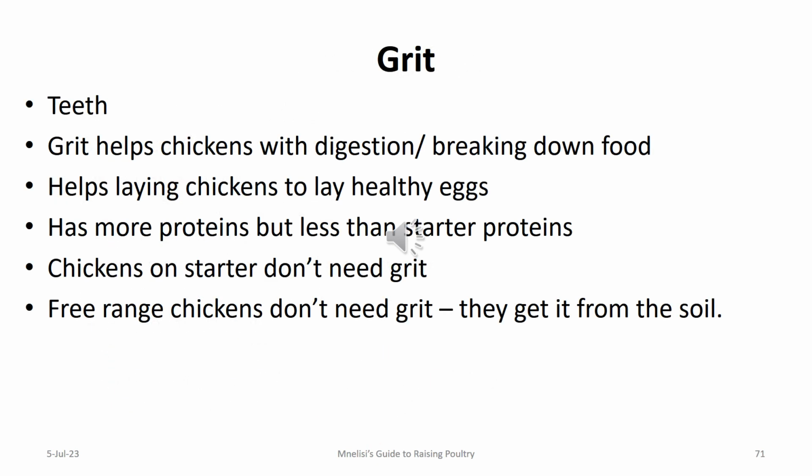Grit. As we know, chickens don't have teeth, so grit helps chickens with digestion, or breaking down of food. It helps laying chickens to lay healthy eggs. It has more proteins, but less than starter feed. The chicks on starter don't need grit. Also, free-range chickens don't need grit as they get it from the soil.